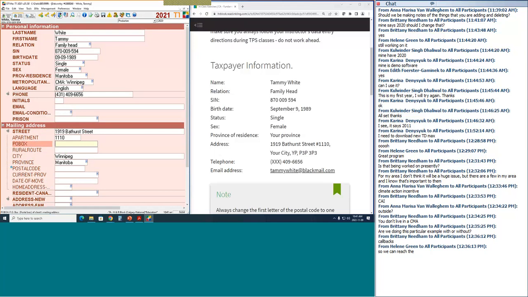If there's a PO box number, you can enter it here. If you have someone with a rural route, so they have an RR number, you can put the RR number in as well. You can also put all that information in the top. So for example, if I wanted to do it with the apartment number here, I could just do this and that would have the same effect on the tax return. I do that when it's an unusual apartment number. So if it's not an apartment, but it's a suite and it has to say suite and it can't say apartment, you can put everything you need in the street address.